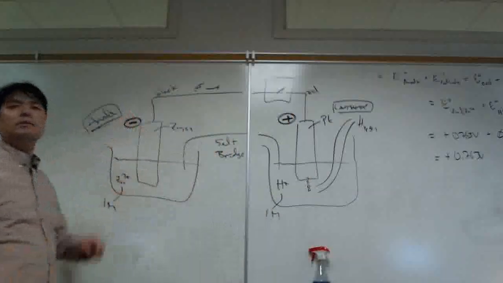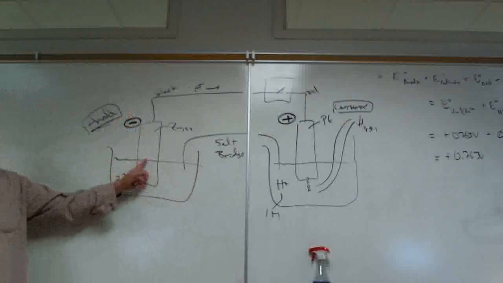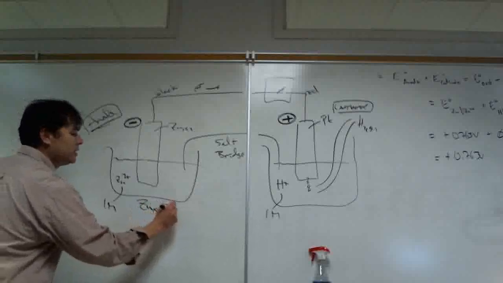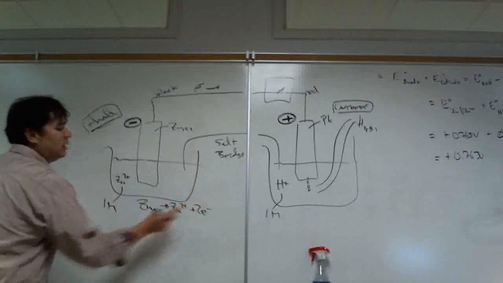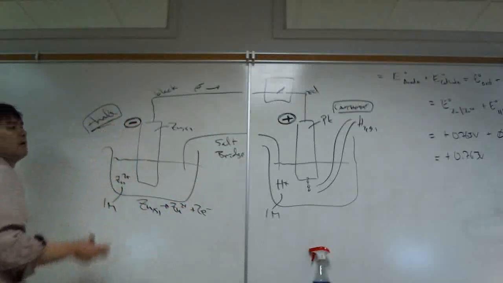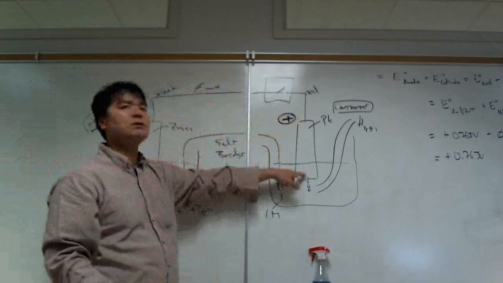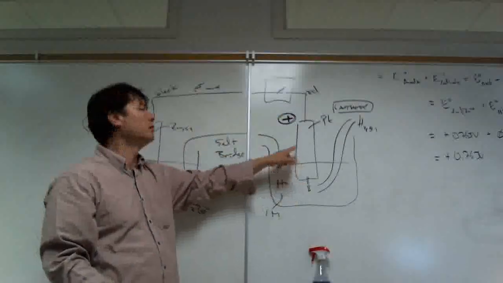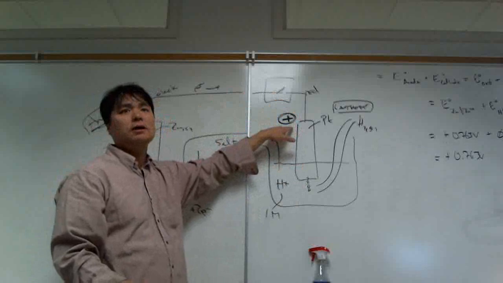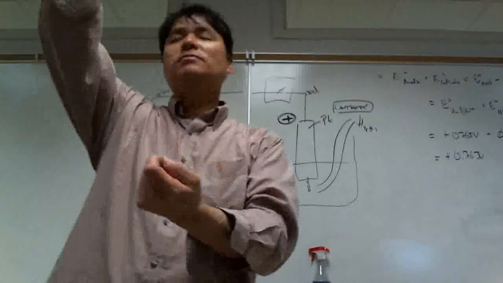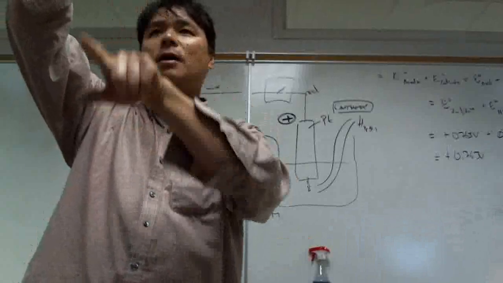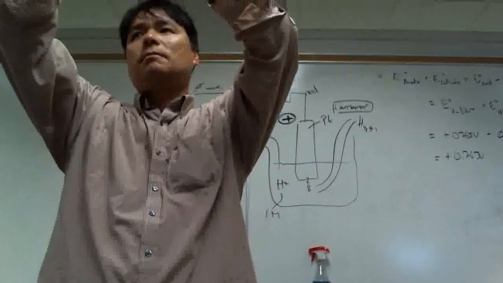An easy way to remember this is at the anode, what's being generated? Electrons. Electrons are being generated because the reaction is zinc solid goes to Zn2+ plus 2 electrons. And so if electrons are being generated, then this electrode should be what charge? Negative. And the electrons are being fed to the cathode because what's at the cathode? We're consuming electrons at the cathode. And so the cathode is pulling in the electrons. Well, what can pull in the electrons? Positive. And so in a battery, let's say the positive terminal's up here, the negative terminal's down here. Which way do the electrons flow in a battery? Electrons are going to flow from the bottom to the top.